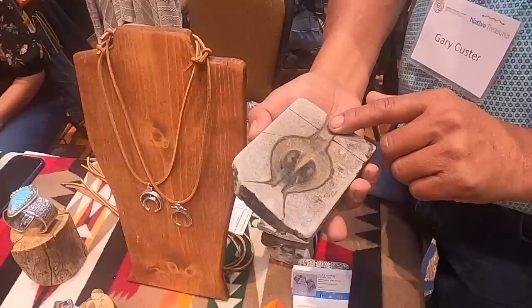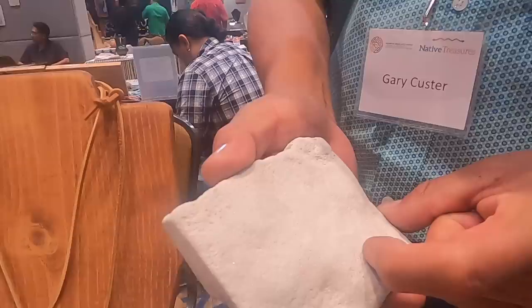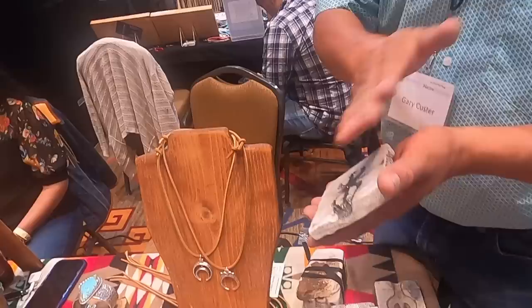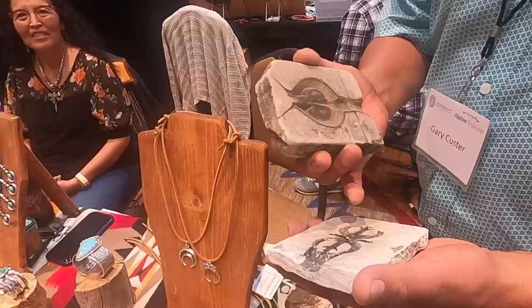That is stunning. And you can see the texture in the rock. This is more coarse than this one is. And this one is like pumice. It's real soft. You use an X-Acto knife to carve the images. And to get it cut, would you use a bandsaw? No, you can use a hacksaw. Oh, just by hand? Yeah, you just manually use a hacksaw, and then you rub two pieces together to make a flat surface. Oh, wow. And then you carve the image into it. So everything is reverse relief in these things to make a positive.